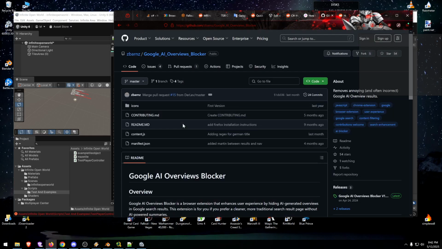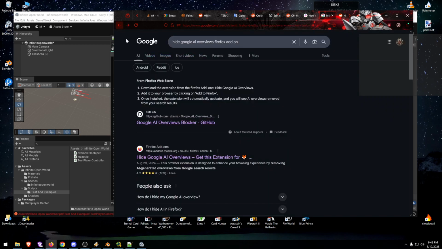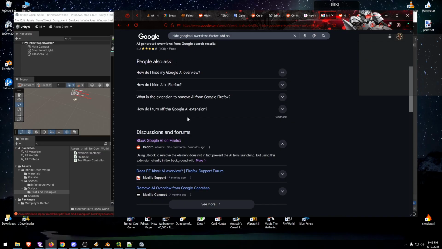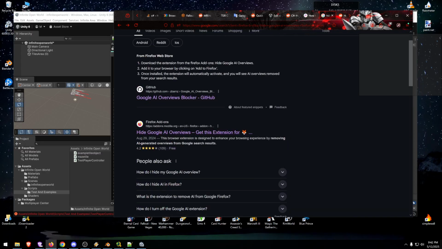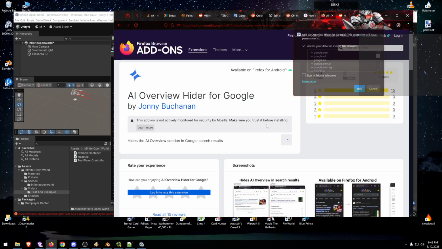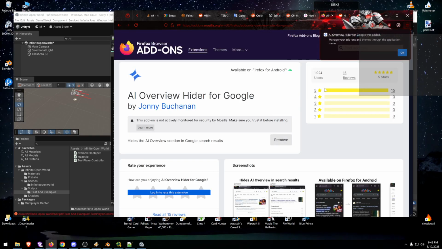AI overviews blocker. Why on the GitHub? We already have it. It's not working. From the web store, yeah, that's what we want to do. Add? Yes. Okay.